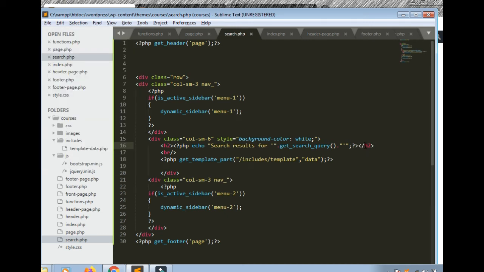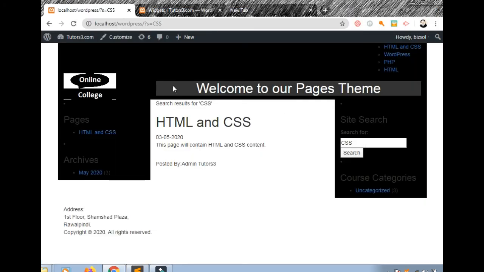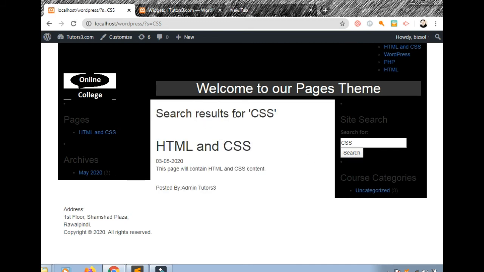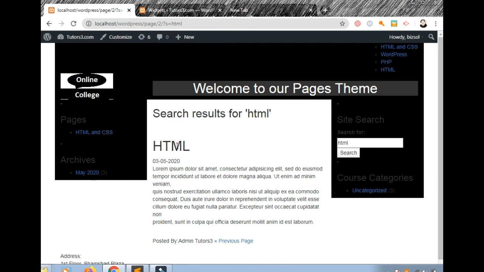I save it and I go here, and now if I search result for CSS, this, if I write HTML, then search next page, okay, because we have one page, so next page is HTML is inside this also, okay.